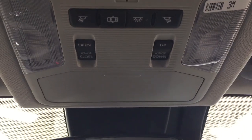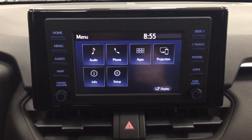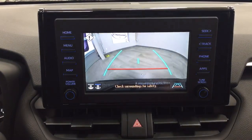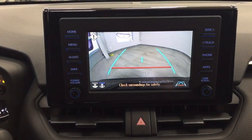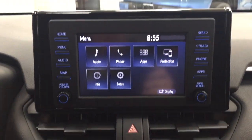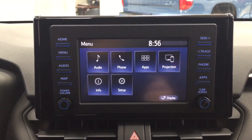At the top, you have your open and close as well as your tilt up and on feature for your power moonroof, with the sunglass case holder. I'm just going to throw this into reverse to show you what the backup camera looks like. As you can see, you have those nice guiding lines, making things much easier when you back into a stall. You can also change up the backup camera view to a more dynamic view or the traditional backup camera view you're used to.